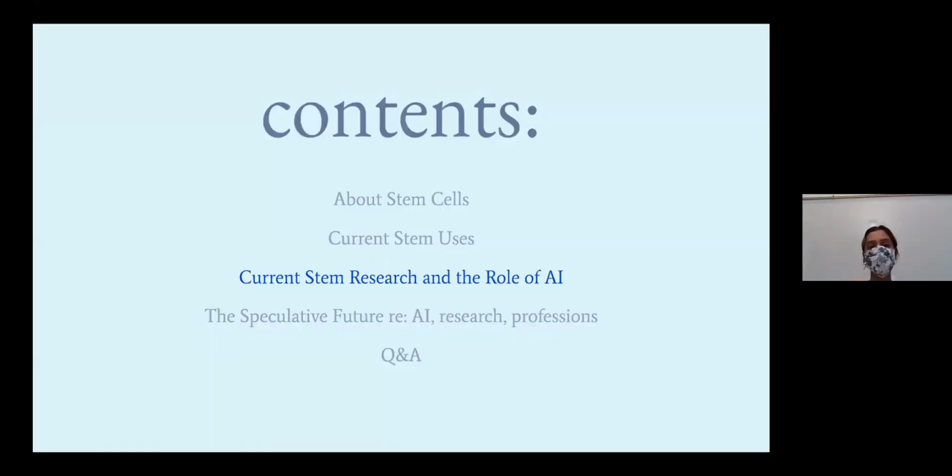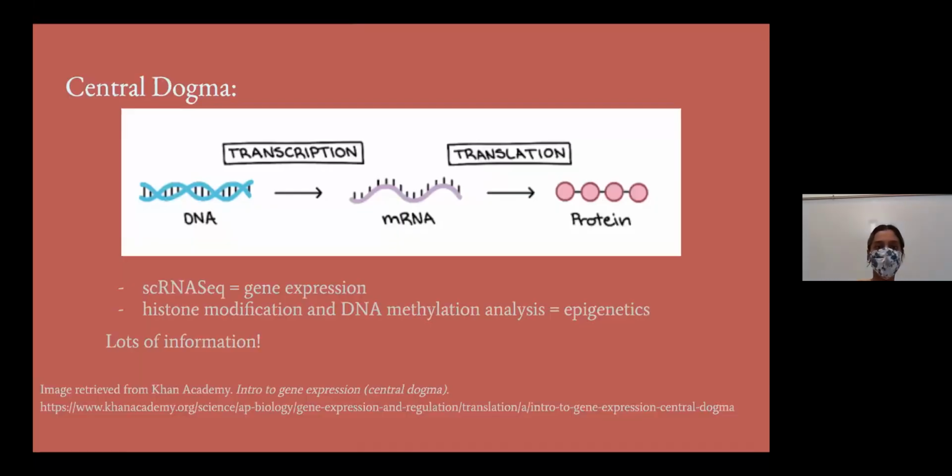Now we're going to go over the main component of my presentation, which is 3 different papers that use 3 different technologies to streamline the application of stem cell research and stem cell analytics. Before we get into that, we're going to go over what's called the central dogma of biology. All your genes are encoded by a 4-letter code called DNA. So DNA is where you start.